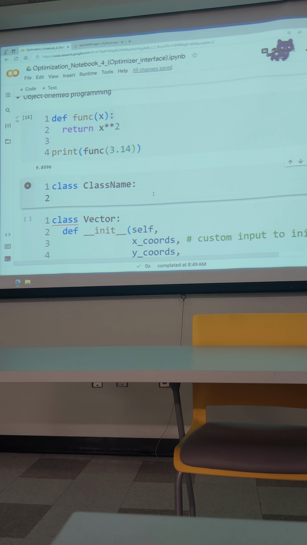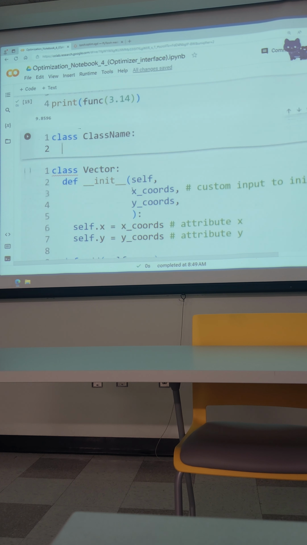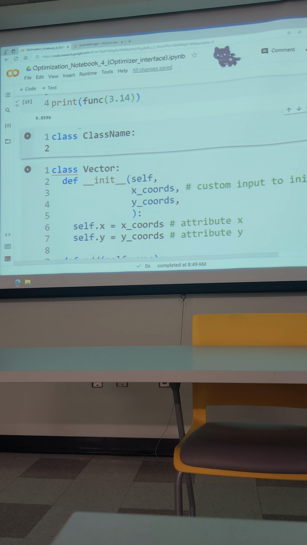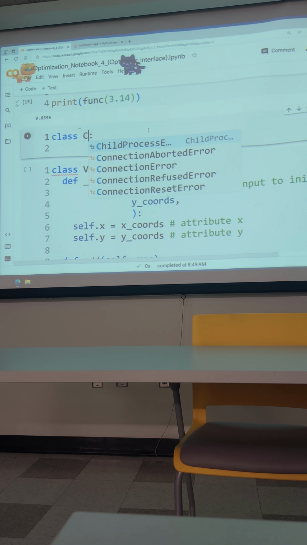And then we can set up, for example, I don't know, what is a good example? For example, you see sometimes.